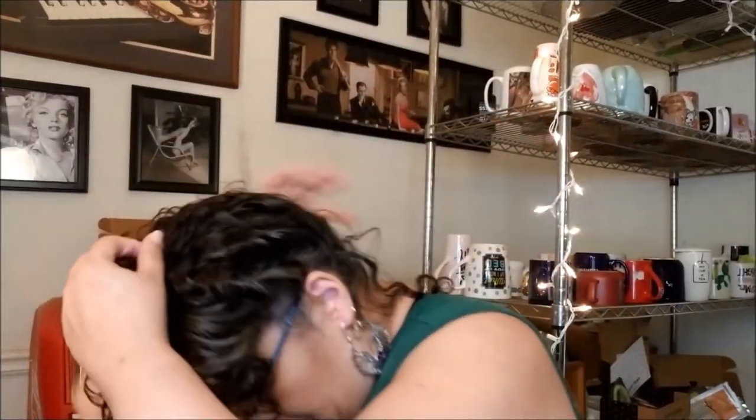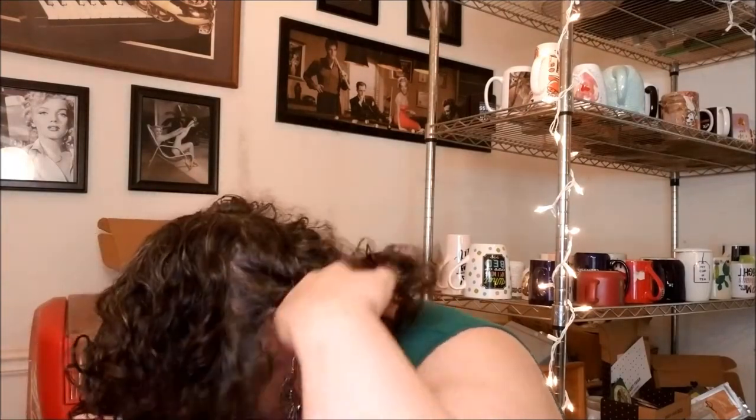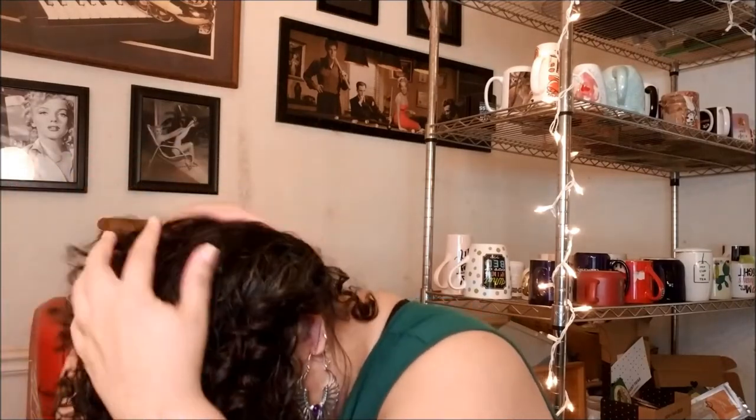Don't want a lot. Just want my hands to be oily enough that as I'm going through and loosening up the clumps and trying to fluff things out, they're not going to catch on anything and rip out any hair or break any hair. Again, I'm going to flip my hair over to do this. And I initially just put some oil on in that praying hands kind of way.